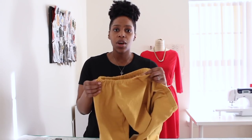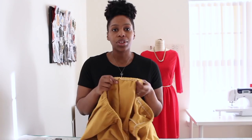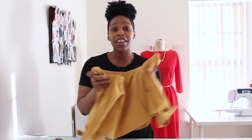As far as notions go, you only need elastic for your elastic casing, and then of course your thread and whatever you're going to finish your seams off with. Make sure you have some pins, scissors, your basic sewing supplies, and once you have everything cut out and ready to go, we can get started.